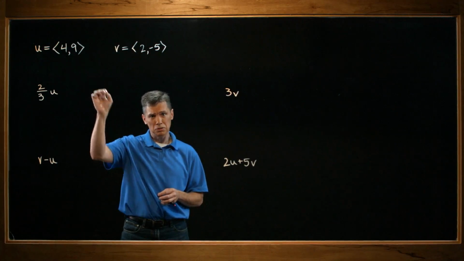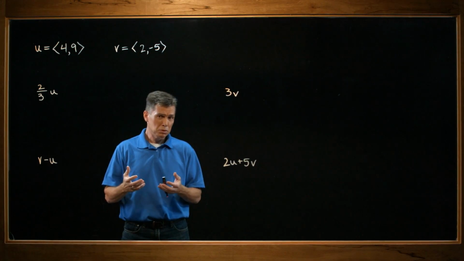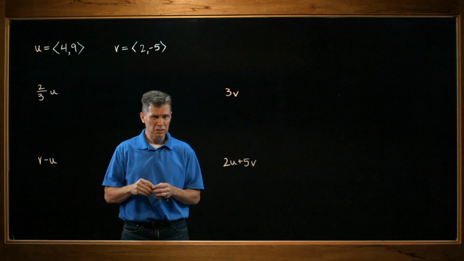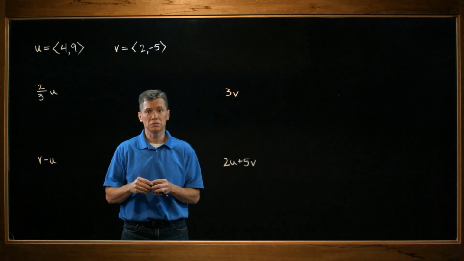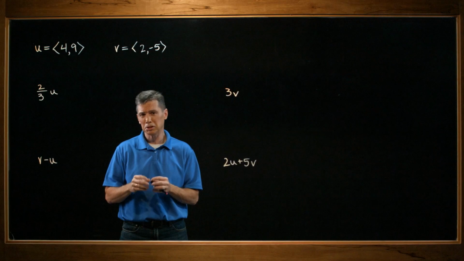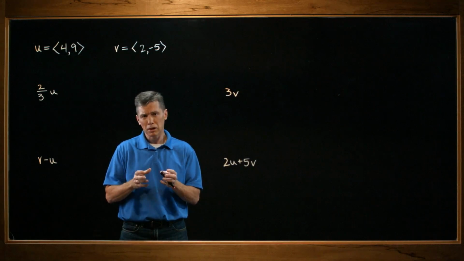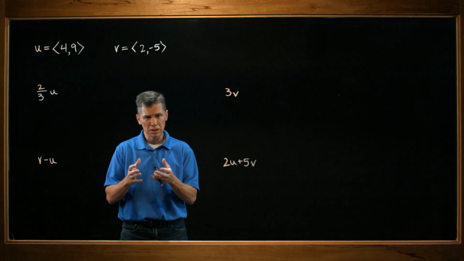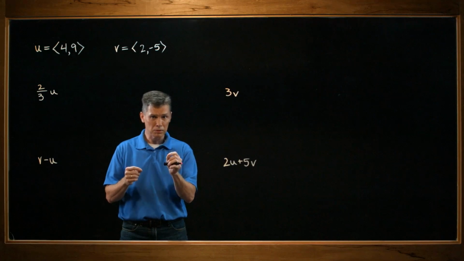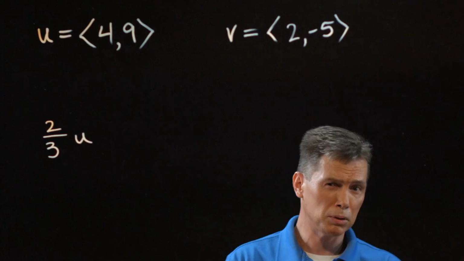This is a four-part problem, but each of the parts draws from these two vectors that they give us here, the u and the v. What we're trying to do is just practice our understanding of the operations that we do with vectors. I'm pretty confident that you'll follow pretty smoothly here, because the operations we do with these vectors really just comes down to looking at the different components and applying the operations component-wise.